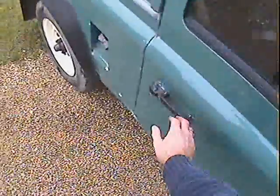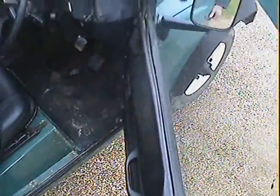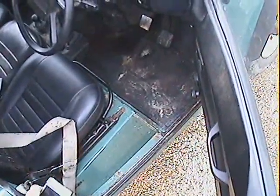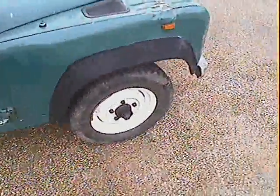The driver's door frame. Obviously, it's opened at some point, and the wind's caught it, and it's just snapped the steels. You can see where it's touched the A post just there. And when you're inside it, you can only really shut it to the first lock on the escutcheon, because it's dropped so much. But when it's shut, it's fine. It's not a problem. It's okay.